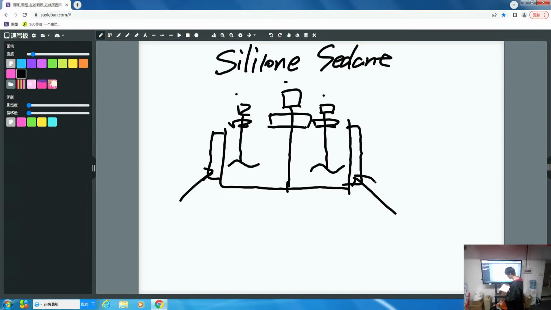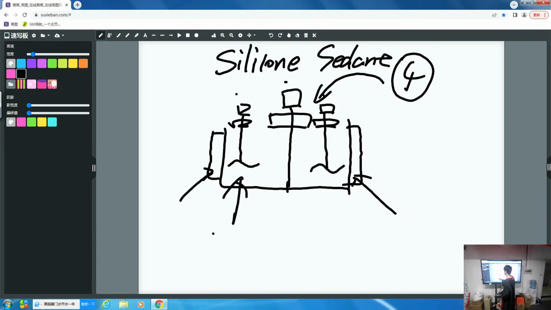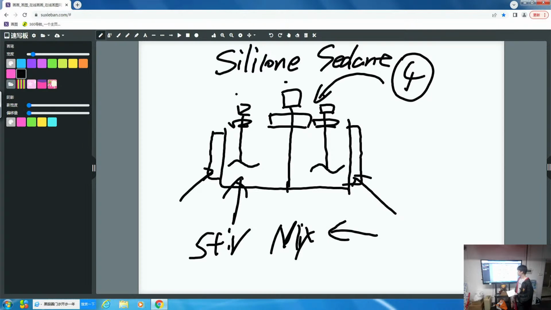So we add the four materials into the triple shaft mixer, then we need to stir and mix them.